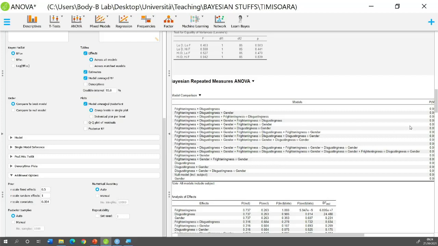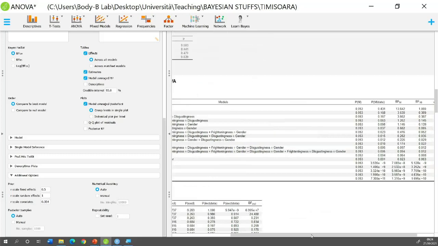So you can have slightly different results, but if you are averaging all the models, somehow you are accounting for the possibility; you are not excluding that gender will matter in your analysis. You're just weighting according to the evidence that you have. So I think it's going in that direction. It's not a perfect protection.